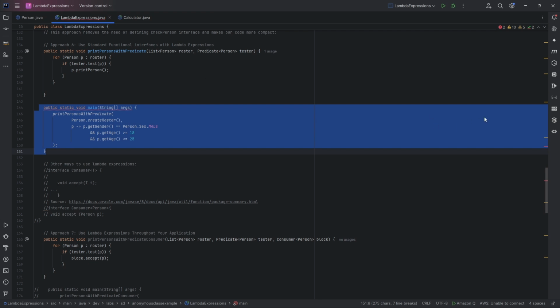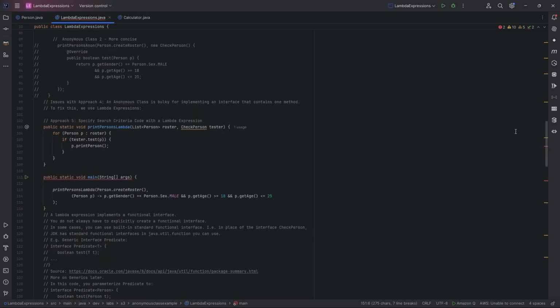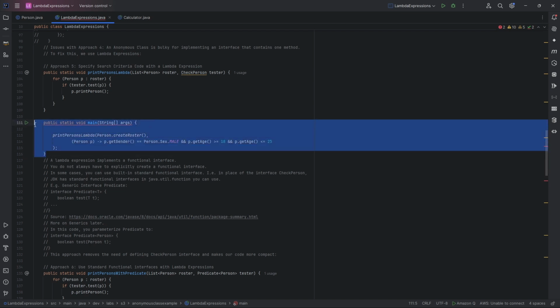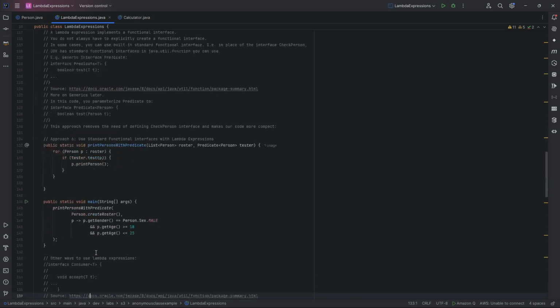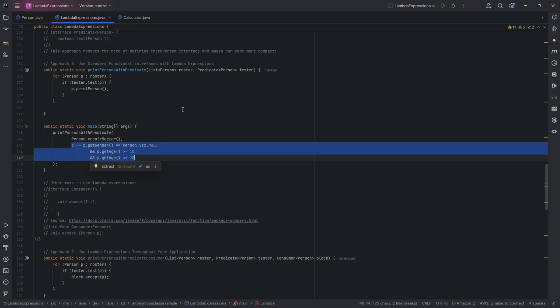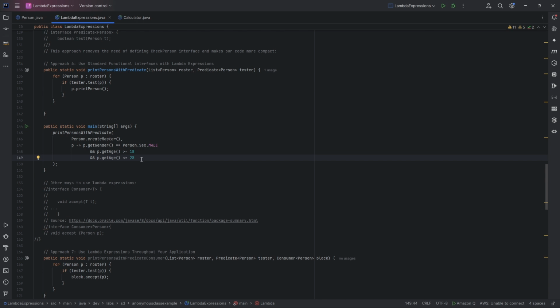I'll comment out that main method. Oops, I forgot to comment out the previous one, so I'll just navigate there and comment it out. Then I'll show you. We are calling printPerson with Predicate. It's expecting our roster, and it's expecting an interface here, but a Lambda function can work there because it's always implementing an interface.